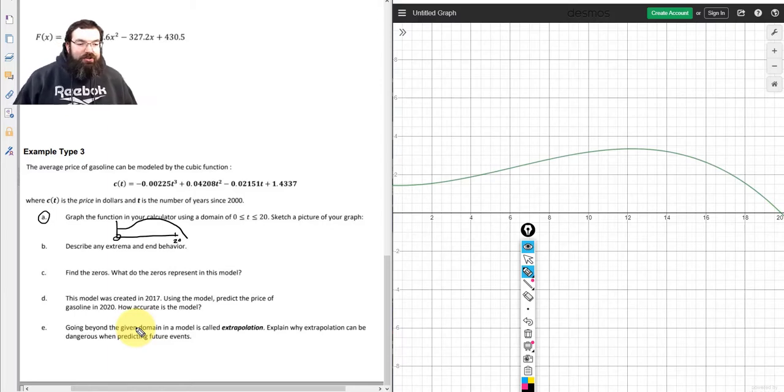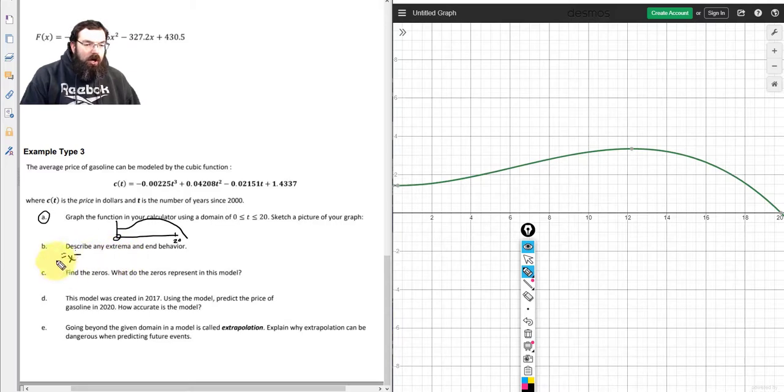Next, describe any extrema and end behavior. Okay, what's going on with this function? Again, extrema, mins or maxes. Come to the graph, click the graph, and you get a point here: 12.207 at 3.349. That's an extrema.